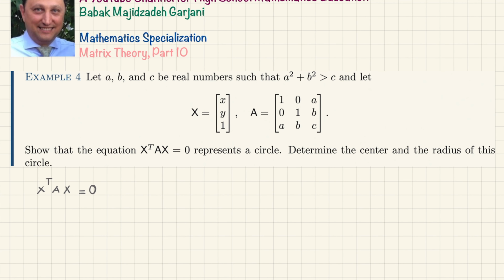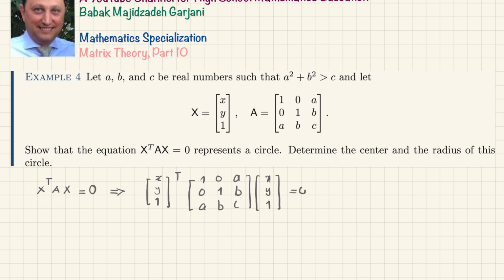Yes? Okay, so this way of thinking is also very useful, especially if the problem is hard. So what I do, I would just put them inside. So x, y, 1 transpose. Instead of A, I put 1, 0, A, 0, 1, B, A, B, and C. And then I multiply it by x, which is x, y, and 1, and I equate it to number 0. But then we know that the left-hand side, this transpose of that column matrix, is simply this row matrix. And then I would repeat everything else. Yes?